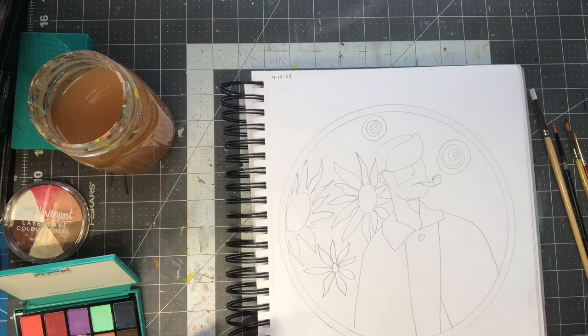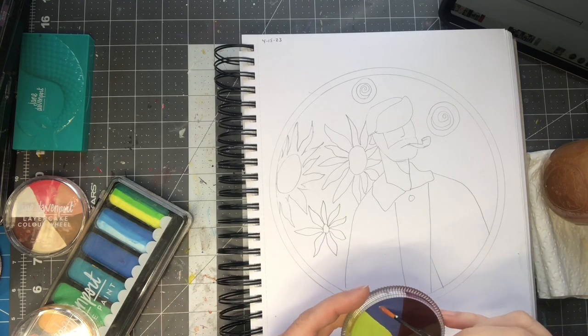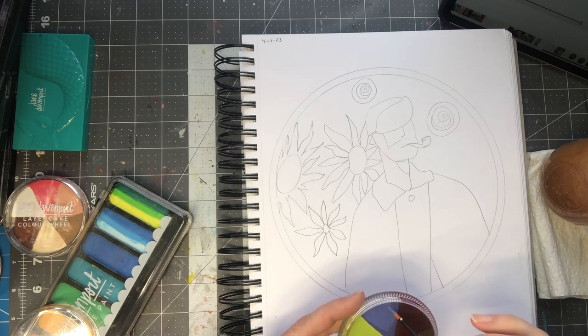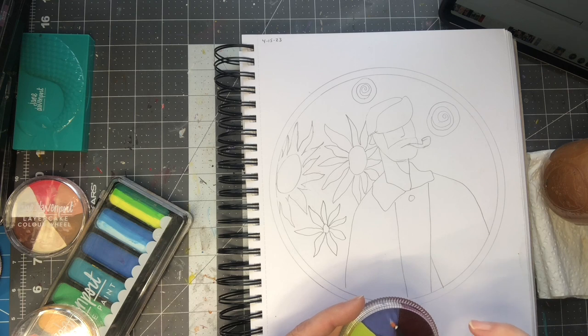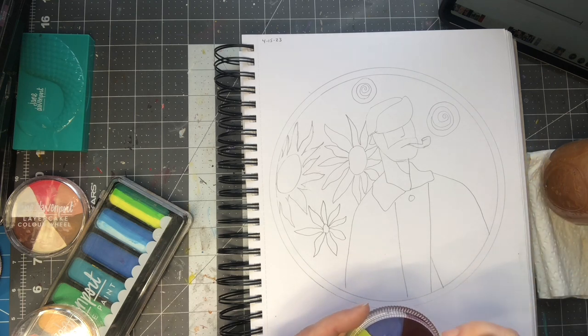All right, where should we start? Where's the picture? So these are the first dry gouache I've ever heard of. If you know of any other ones, let me know. I do like gouache, but I'm used to just tube gouache, or the Liquitex acrylic gouache that comes in a bottle.